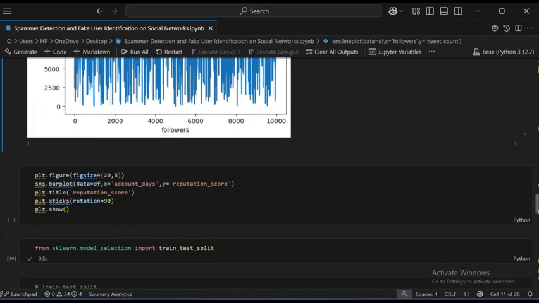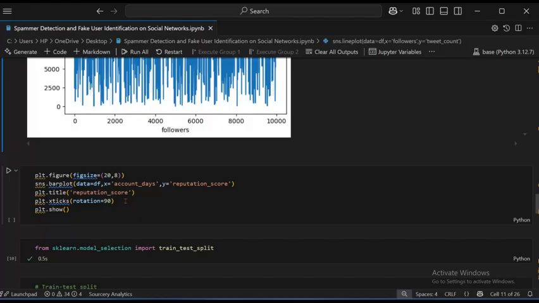The next is also a bar plot. So where I pass some values, plt.figure, then figure size given 10 and 8, then using sns.barplot with data equal df, x I have given account days and y I have passed reputation score. These both are column names.